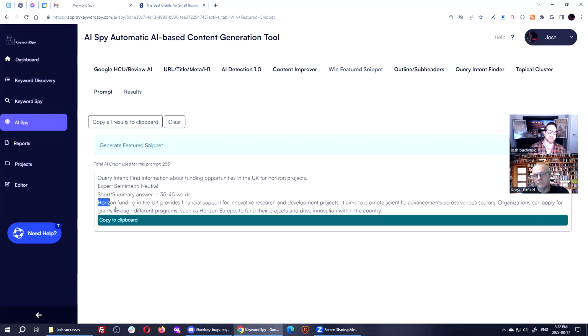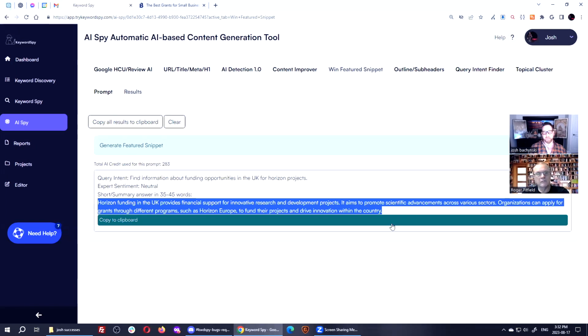If you put this short summary beside an image that has the name Horizon Funding UK, or is about Horizon Funding UK, if there is any such image, like if it was ballet for adults, if I put a picture of people at a ballet class beside this paragraph, which is less than 35 to 45 words, we have the maximal statistical chance of snagging that featured snippet. And you can do that anywhere from page 2 and up. So you can get a boost to spot 0, above spot 1 on page 1, by using this AI. It is statistically proven to do that.